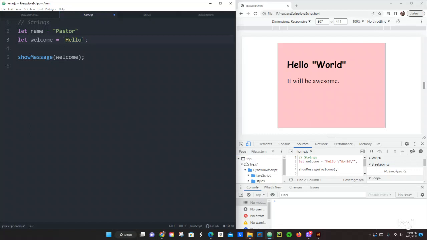One of the things that we can do with backtick is use a variable name inside the string, and that's called string interpolation. How do we do that? We just use the dollar sign, and then you open and close curly brackets, and then you pass name.